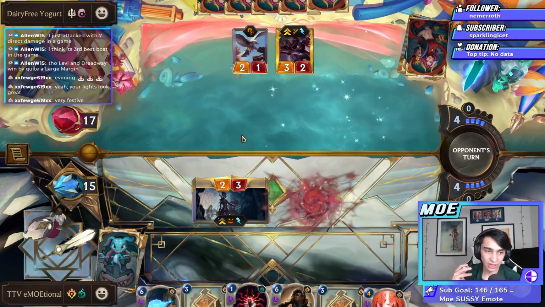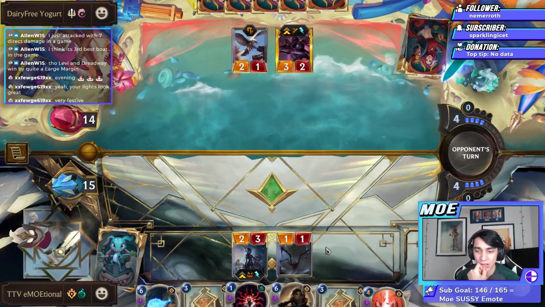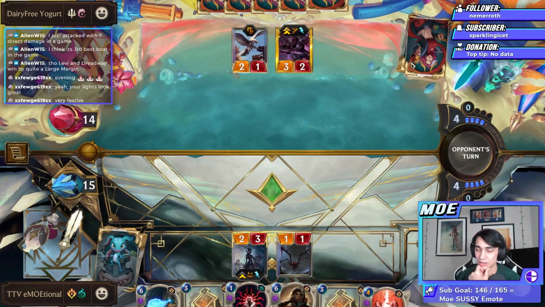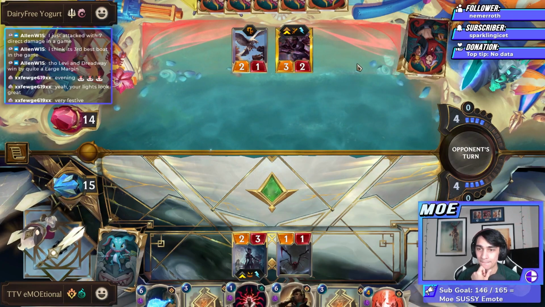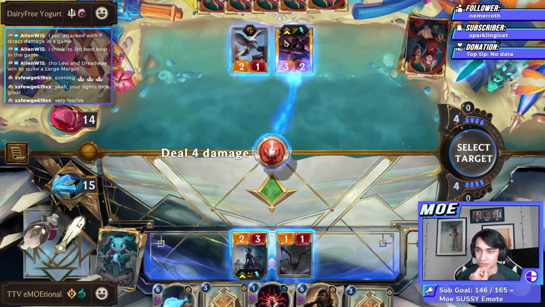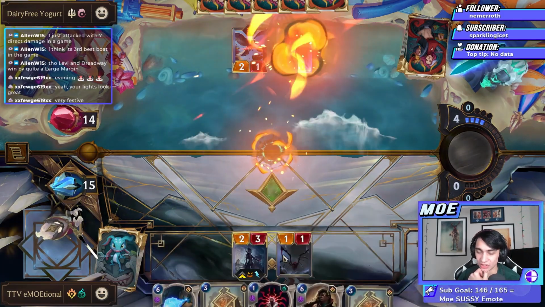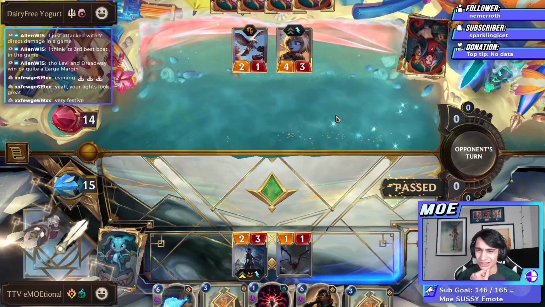So here we get to attack. Here, let's all the damage go through. And I think we're just gonna Thermogen this for 4. For 4 plays around Sharp Sight. Even though I think if they had Sharp Sight, they would have used it last turn. There's no telling, so we're just gonna Thermo for 4. Even if he killed off something, I would have Thermoed for 4. There's Poppy. That doesn't really matter.